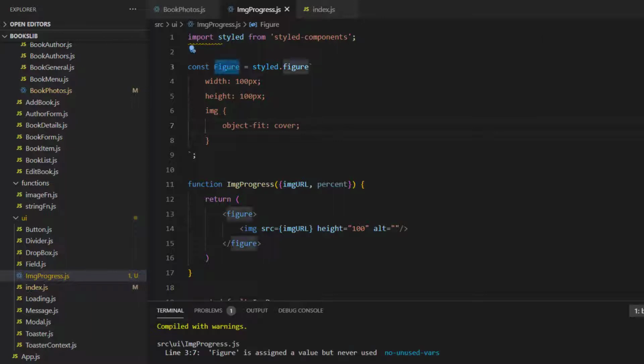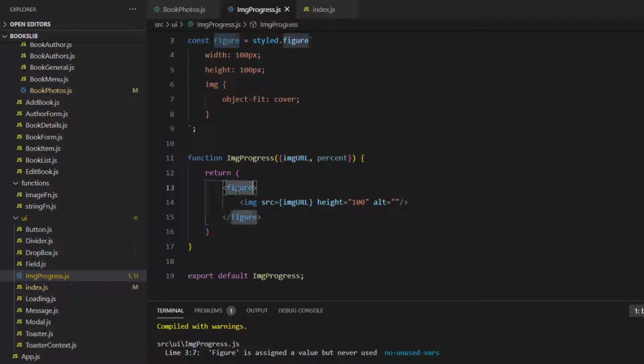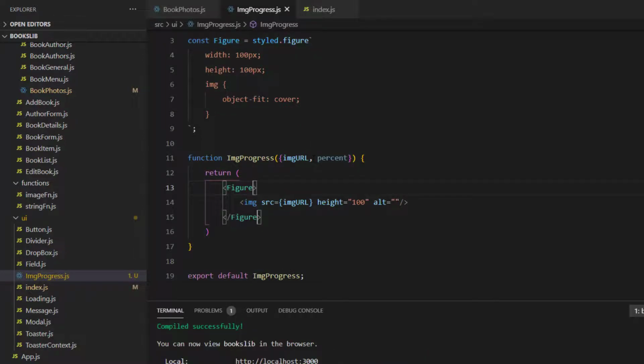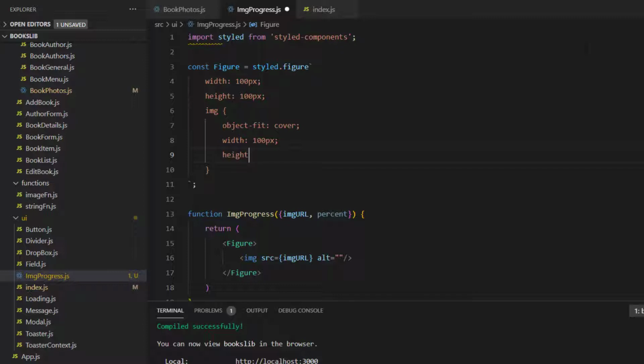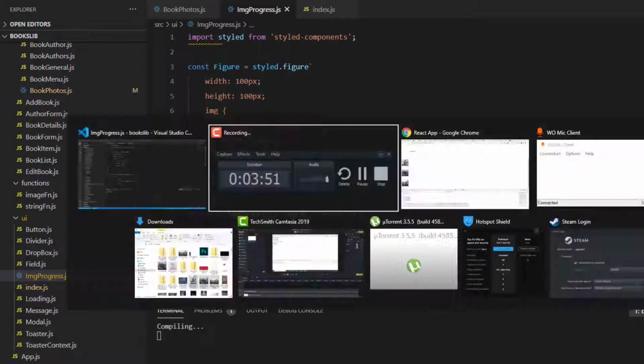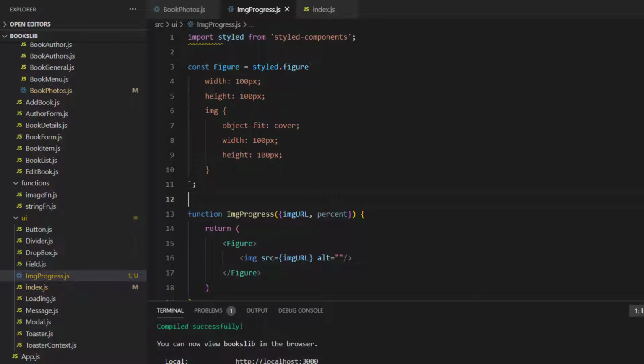Now I need to use the Figure component instead of my figure element here. Then I need to remove the height from the image. Here we can specify the desired width and height: the width will be 100 pixels and the height will also be 100 pixels. So with object-fit and the width and height of 100 pixels, the image will be resized proportionally without being stretched.